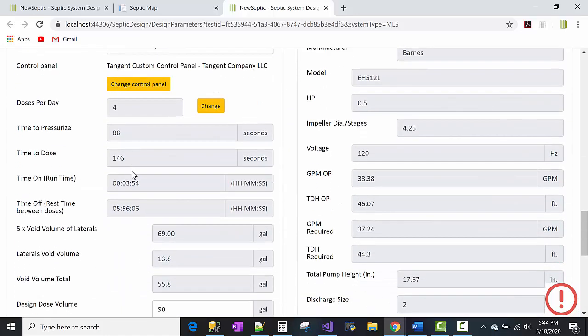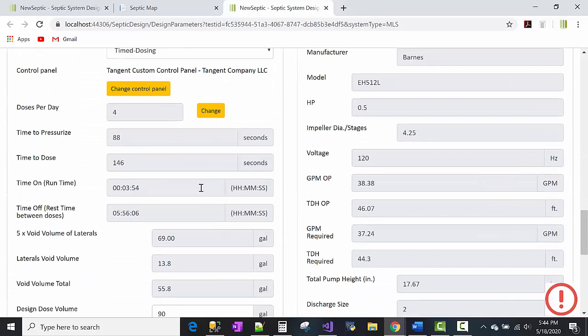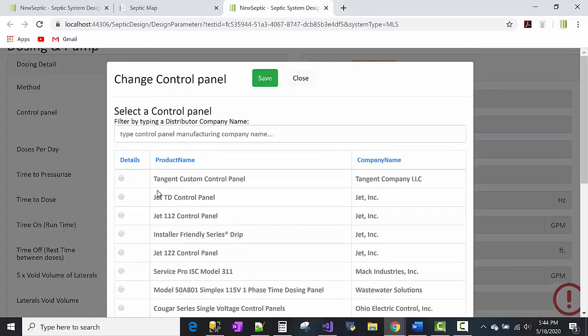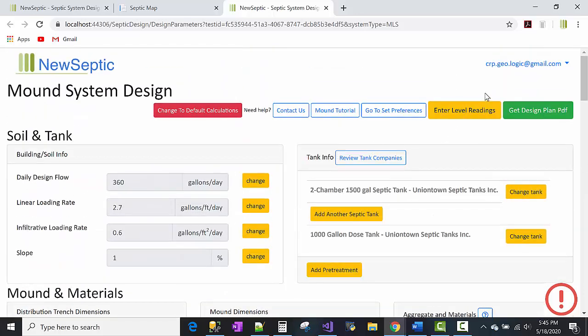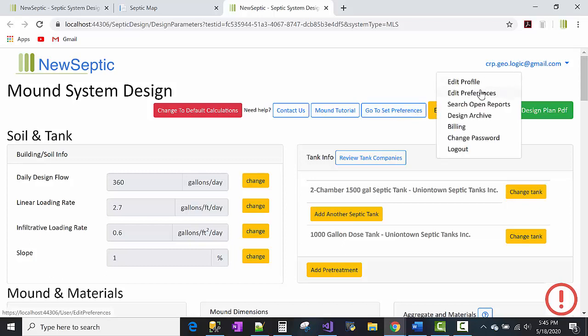Just different ways you can tweak your design. You can change your control panel, and you can actually set preferences. You could go to set those preferences by clicking here, or this edit preference tab link underneath your email.